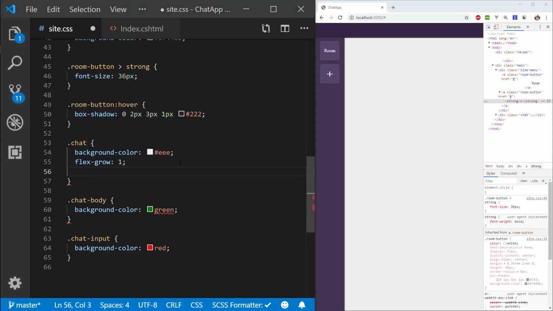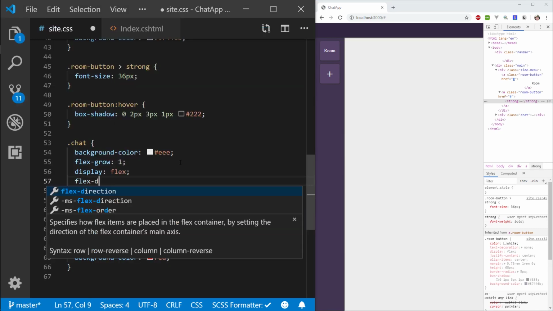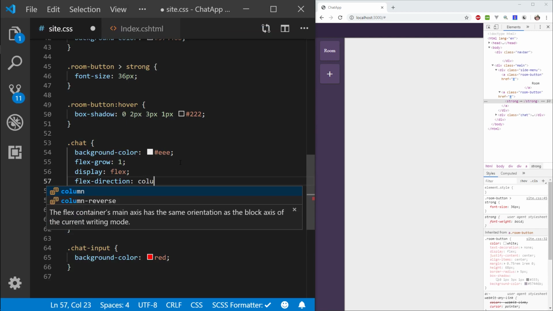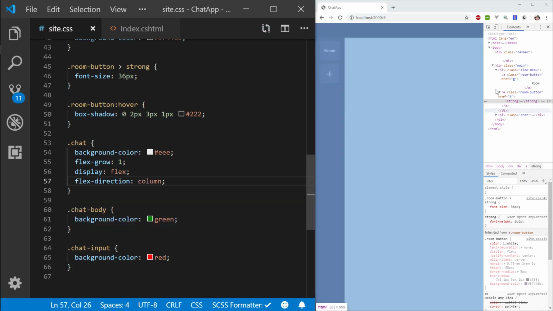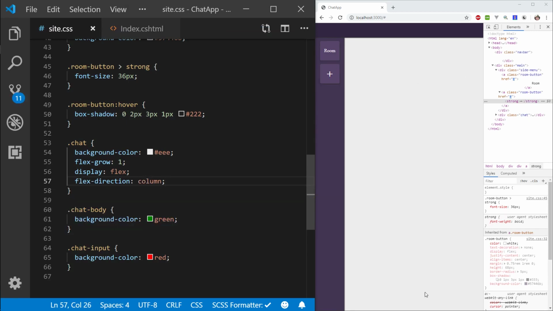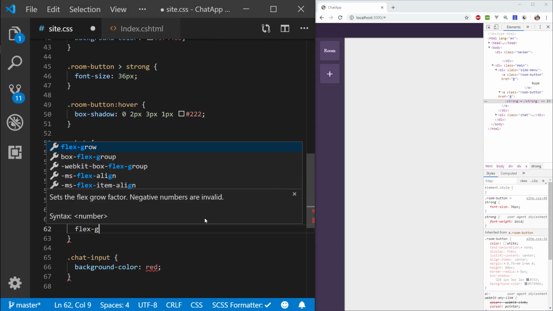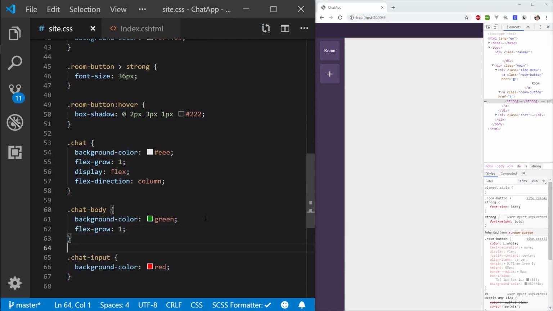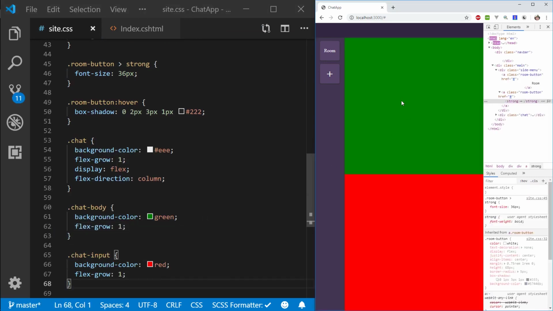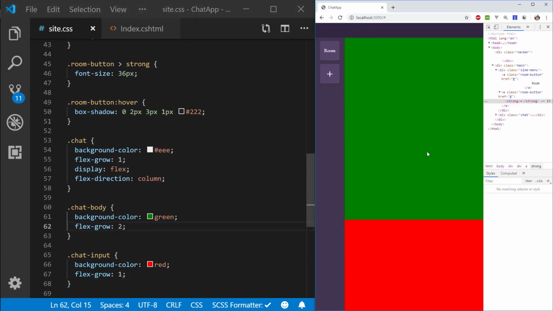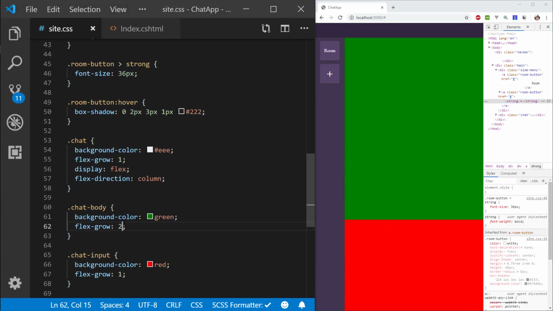Let's go ahead and give this a display of flex and flex direction. We want a column again because it's going to be going chat body, and at the bottom it's going to be the input. Let's give this flex grow of 1 and flex grow of 1 here as well so we can see them. Nice, so they're basically half apart. If we give flex grow 2 here, this one's going to be a bit bigger.